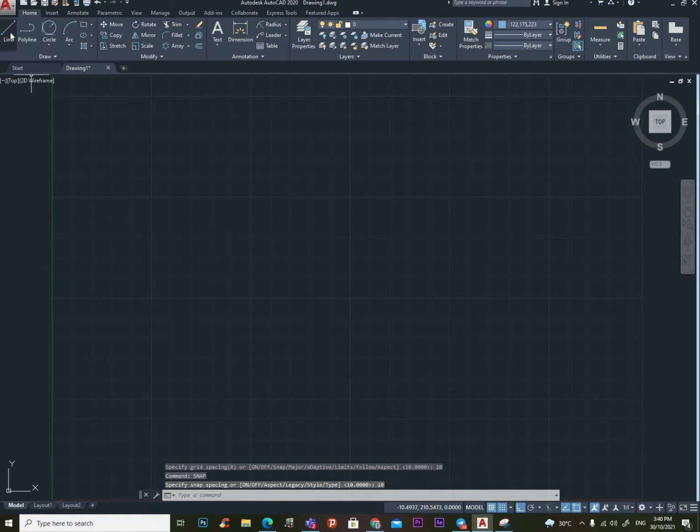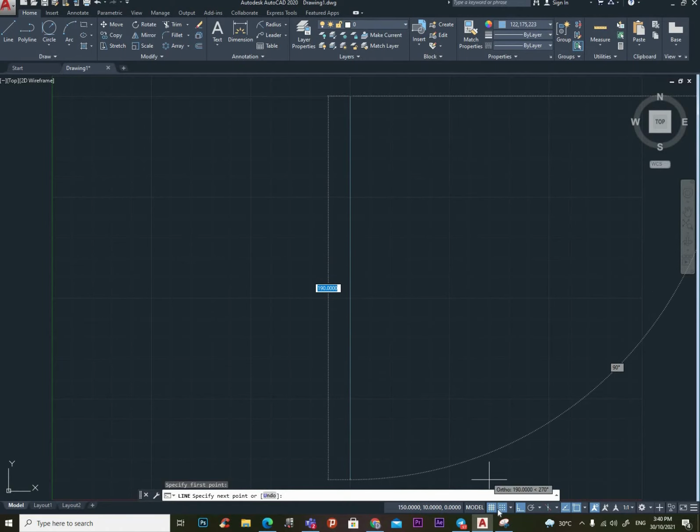And then you can click on line. If you notice, my cursor will move proportional to the grid size. So you can click any points. For example, I will click on this point. After you click your first point, you can deactivate the snap mode so that your cursor will be smooth. And make sure ortho is also activated. What is the function of ortho? It is to guide you to create horizontal and vertical lines only.